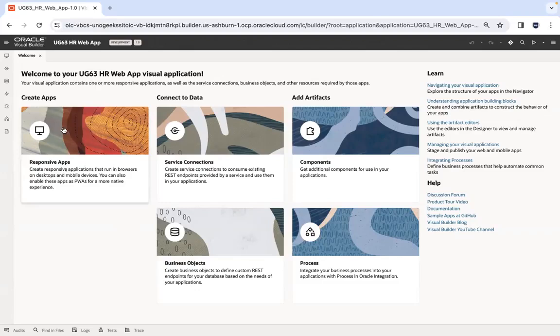And how do you make the web application available to be used on a mobile device? That's what we call a PWA. We'll talk more about this when we build the fourth application.